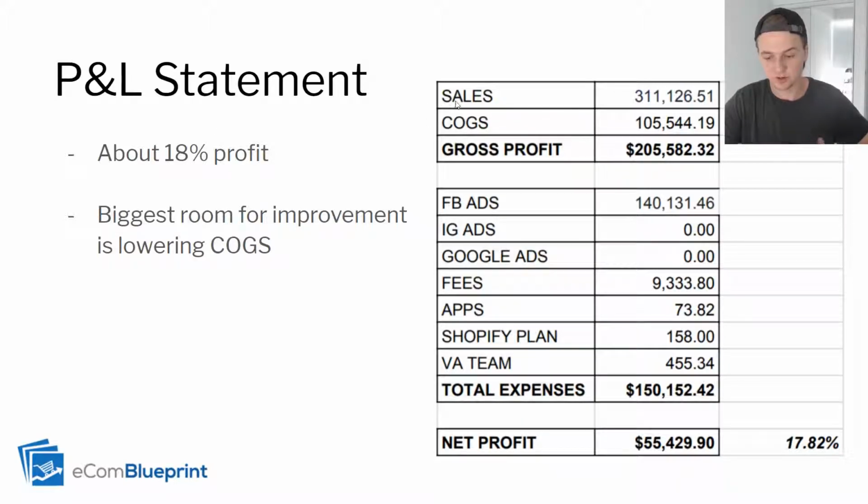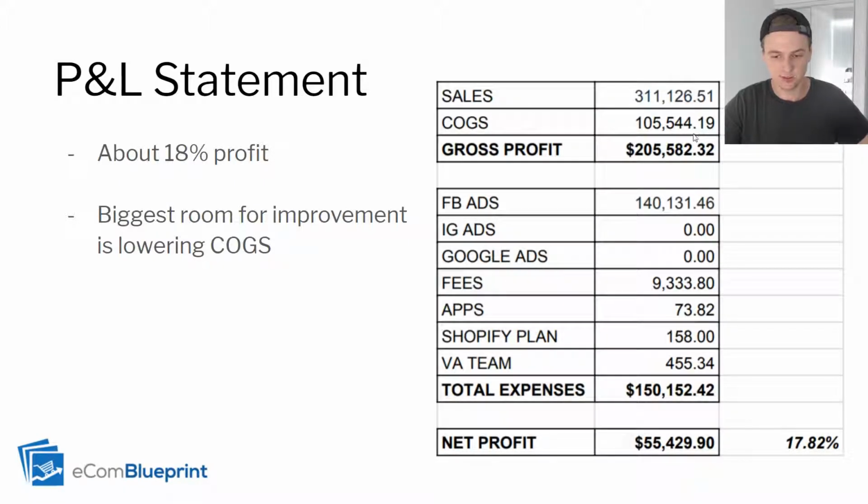This is going to be showing you how much I actually profited. So the top line here, the sales, were about 311,000 US dollars. Now the cost of goods was 105,500. This includes shipping. This is all the product cost that I had to pay. And you can see that this is just over 1/3 of sales. Usually I try to keep this under 1/3 of sales.